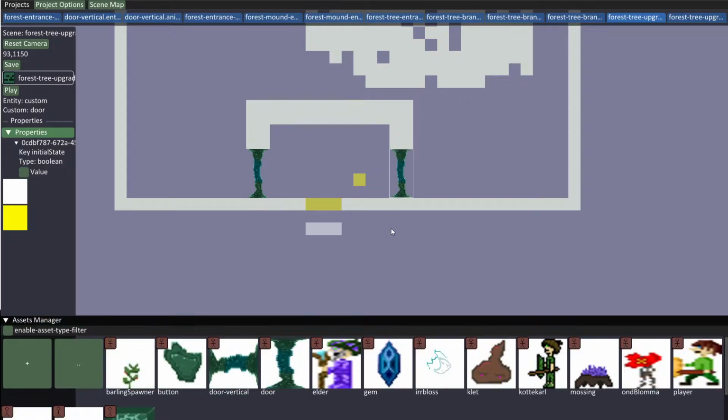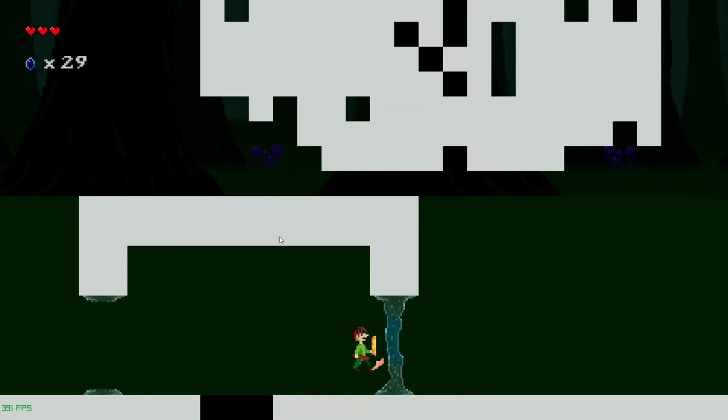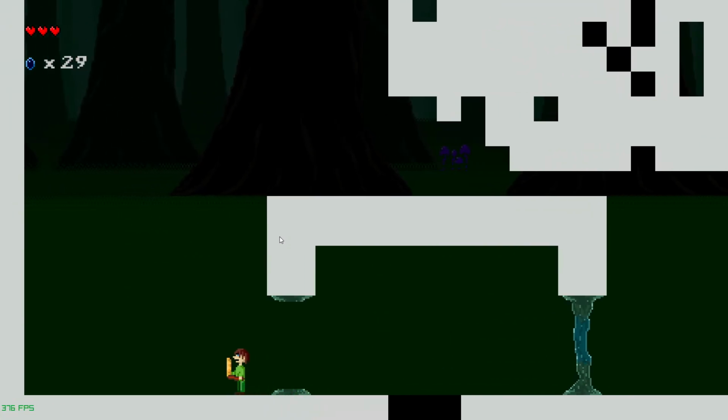Over here. So this one is closed. Right, so you go up here. And it's like, it's closed here, it's open there. So you go through the open door. Now as soon as you go in here, it's gonna close behind you. So you can't go back. So for that, we need a different type of, I guess, logic entity.